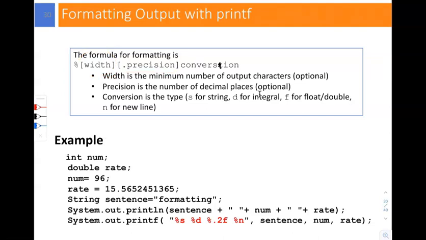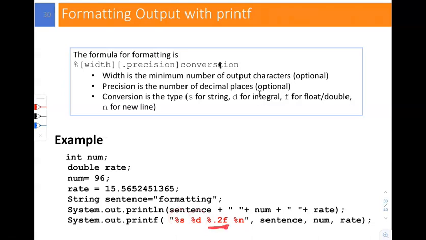Here, there's a quick example where we want to print all types of variables. We have a string sentence. We have an integer called num, the value is 96. And we have a double rate, which has this value. Now if we want to print all of these in a formatted way, we could do it this way. %s means we want to print a string here. %d, that's a decimal or an integral data type.